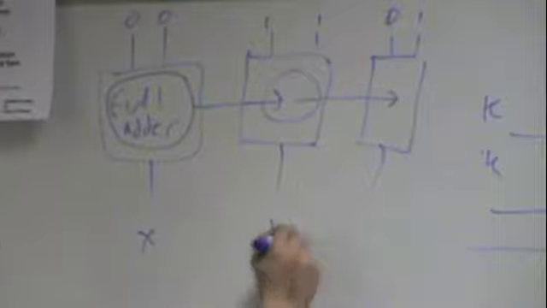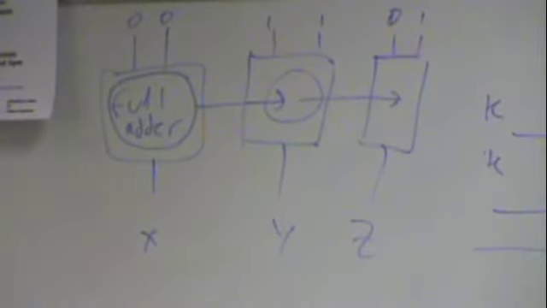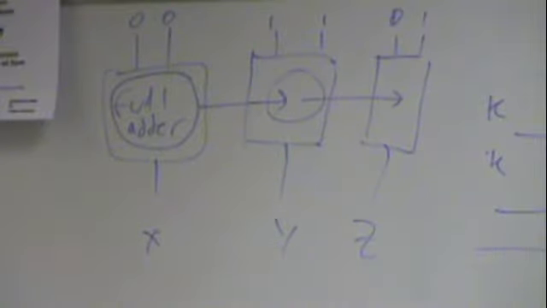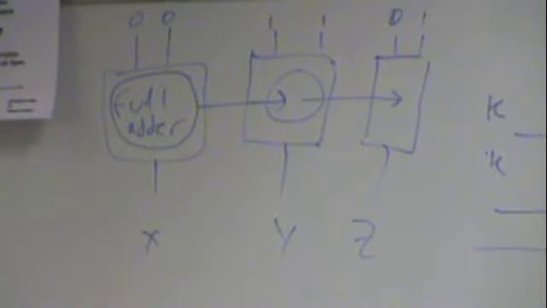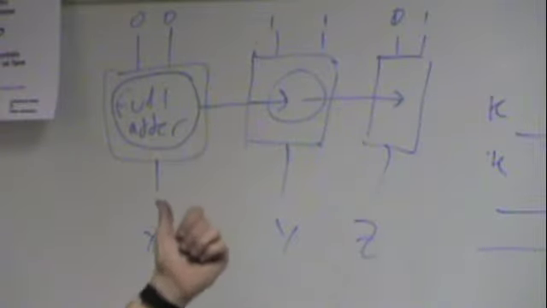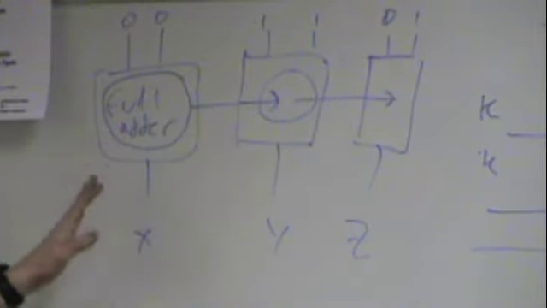This is X, this is Y, this is Z. We want to know how it works. The arrows are kind of in the wrong direction. This is the lowest bit, this is the highest. So you add this way. Okay, the carry. Yeah, so the carry comes over this way, which actually isn't shown in the, well, I guess it kind of is, there are lines going across. But anyway, so there are carries that are involved.